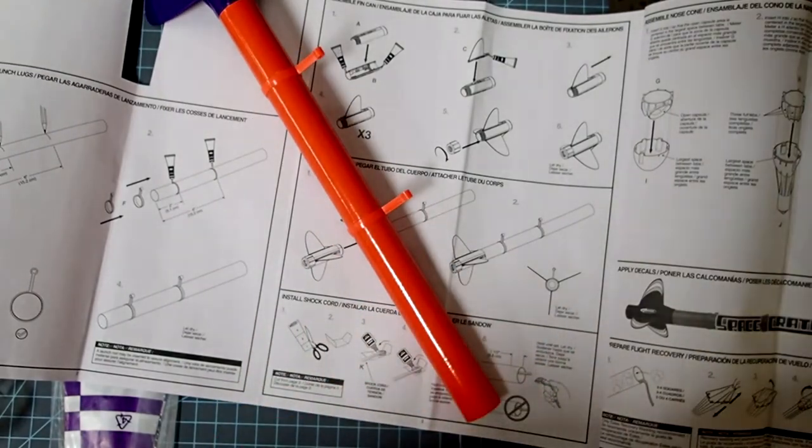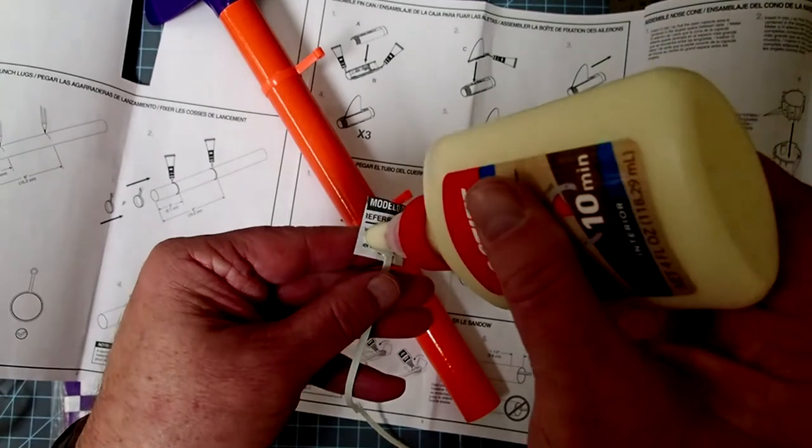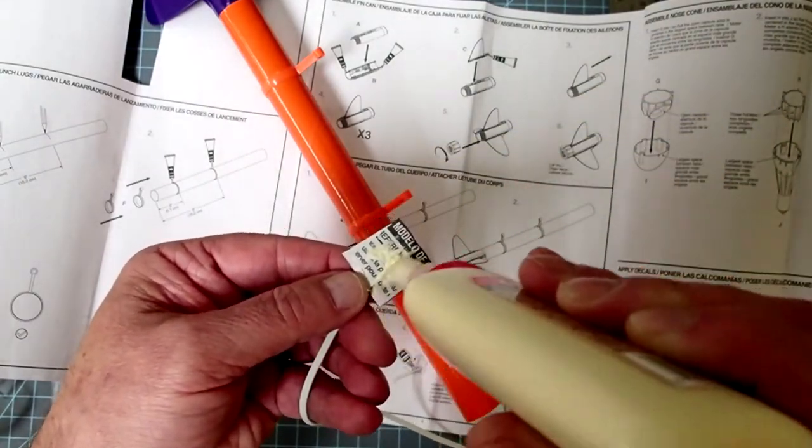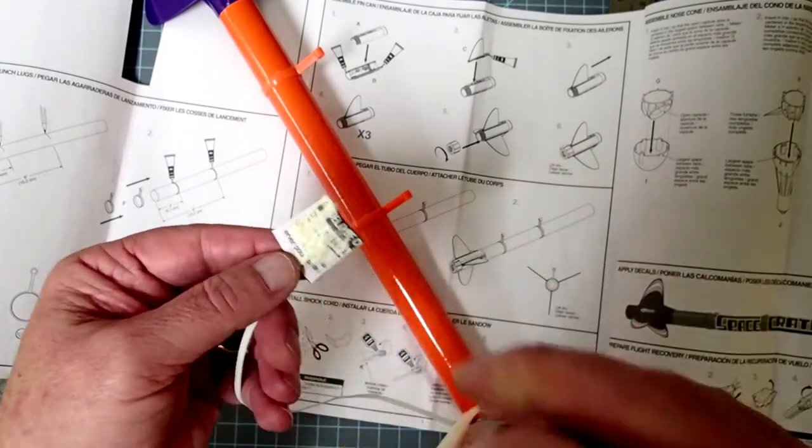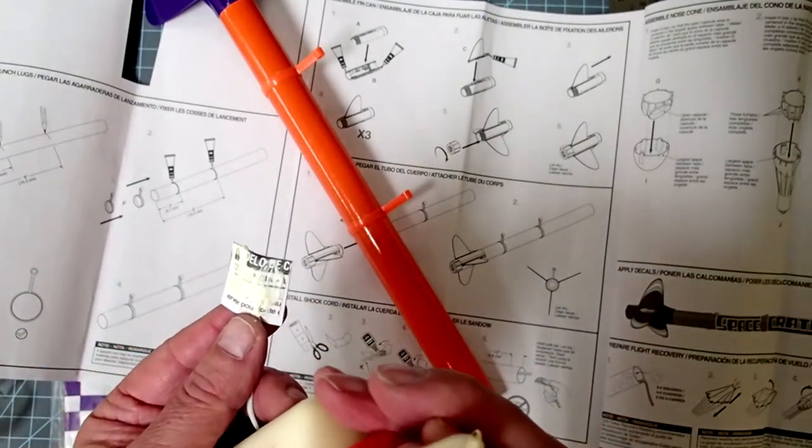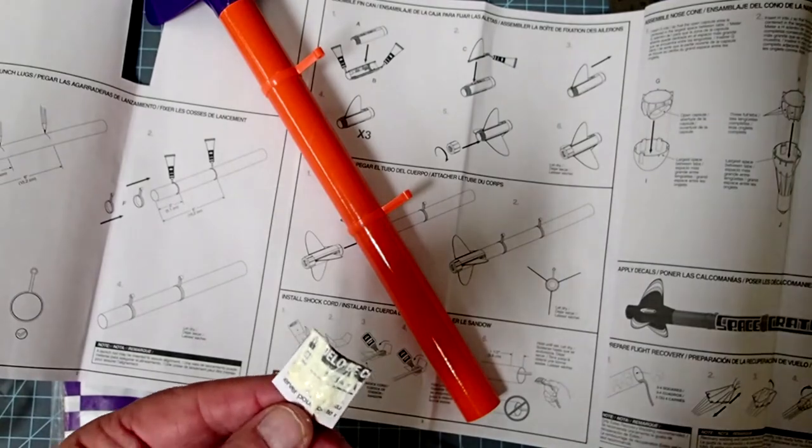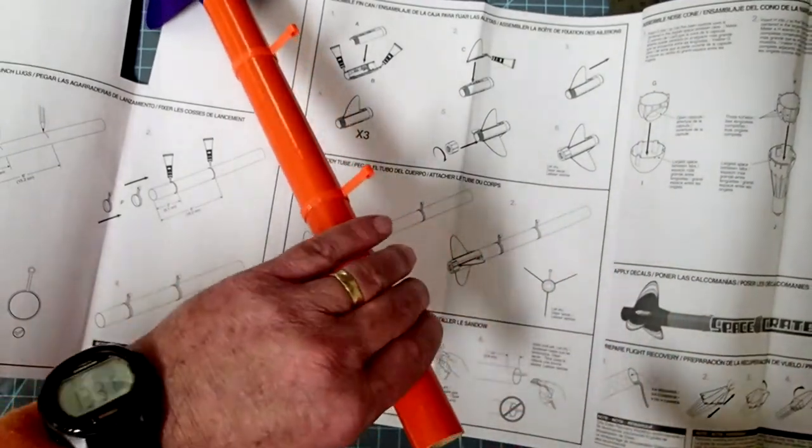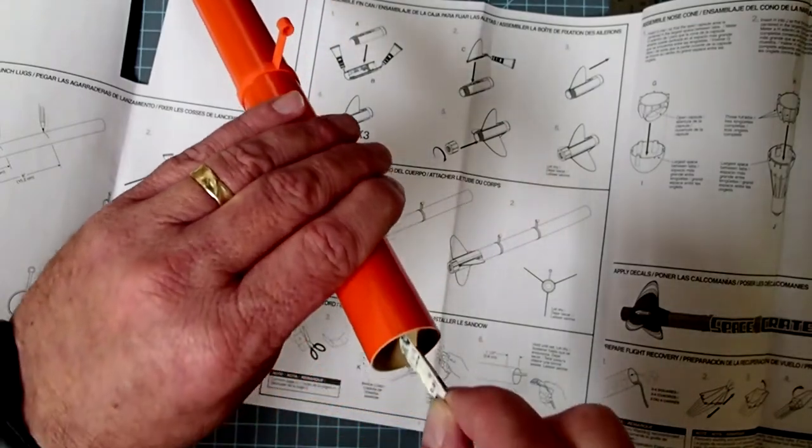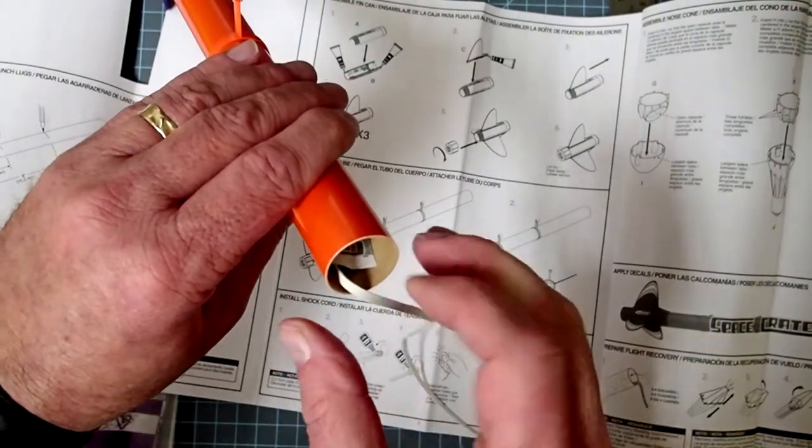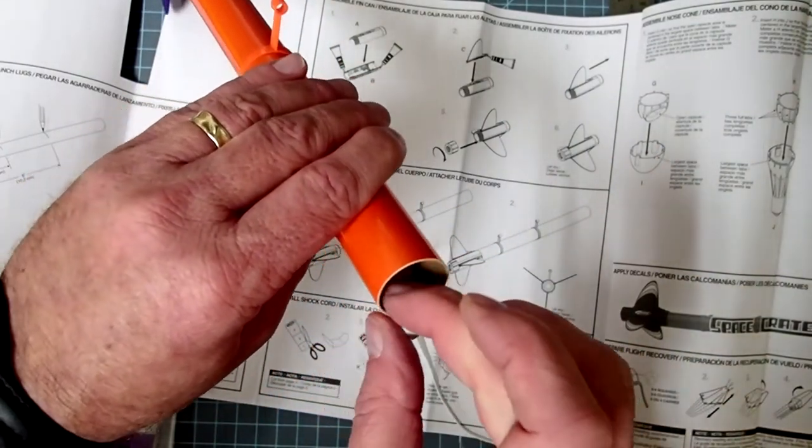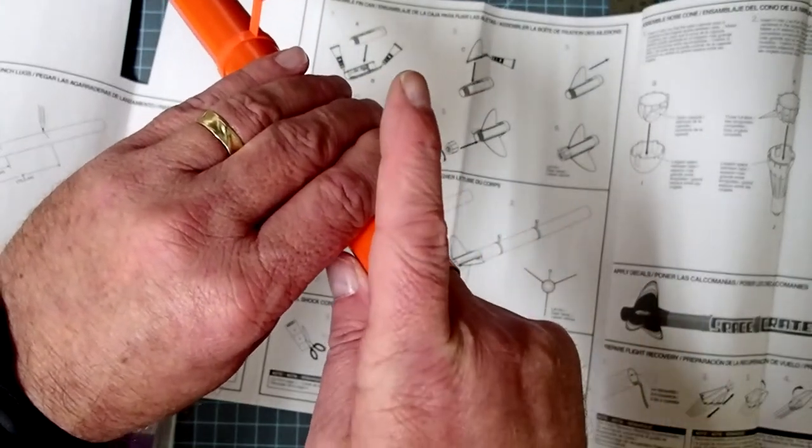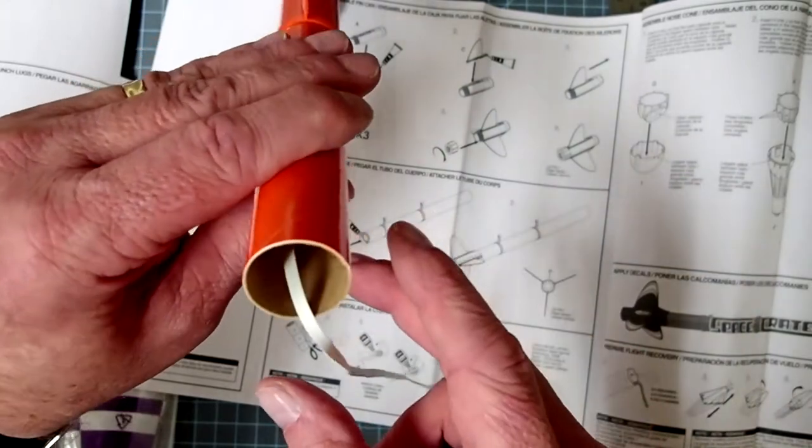So now I'm going to put a layer of glue on my shock cord mount. And it's actually best to do this while the inside glue here is still wet, because you want this to be nice and flexible. And so now I'm just going to slide this in and try not to touch the edges to begin with. And I'm going to get that down as far as I can there. Let's see if you can see that well. Let me try it.